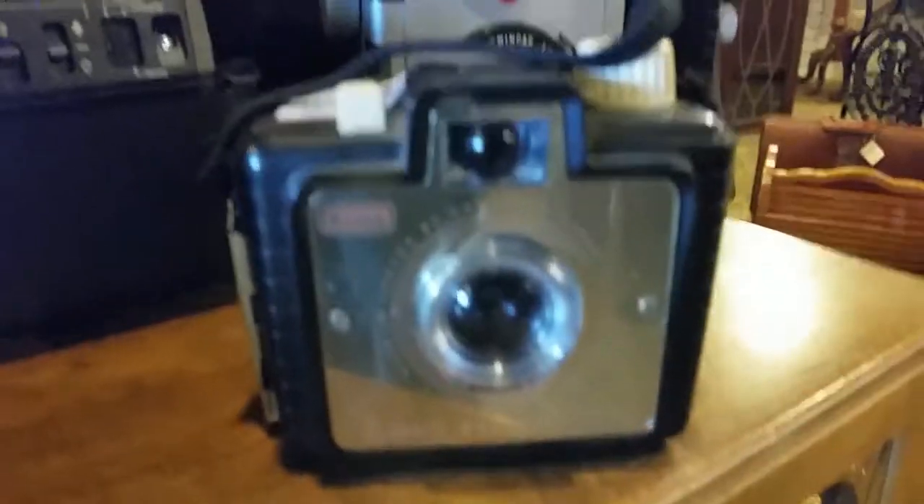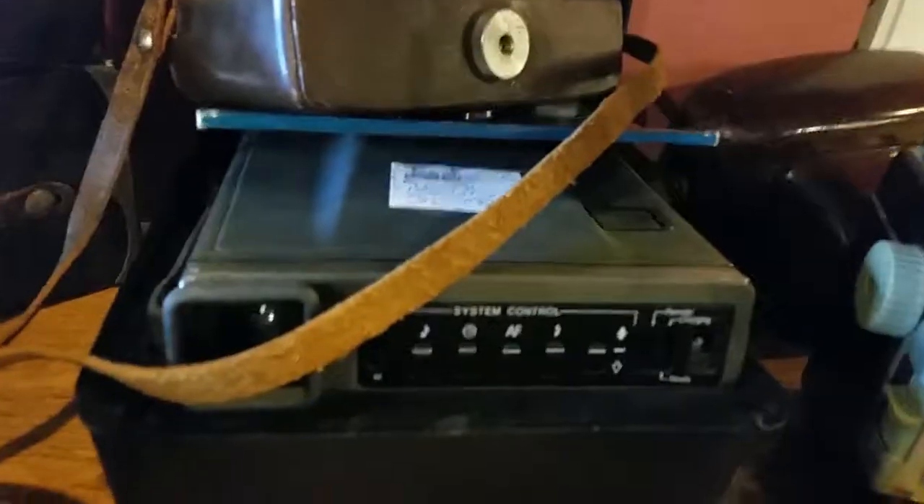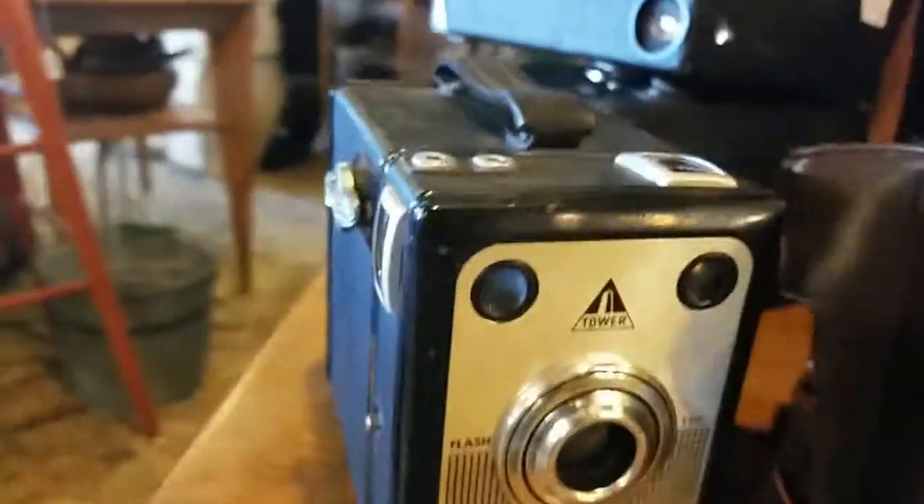Over here she's got a bunch of cameras — cameras are a very big thing in our mall. Got this big one for $20, this one for $20, and $85 for something with a system control under there. Another big camera — a bunch of the box cameras are all $20. The case would go with that one up there, nice leather case. So that one up there is $30, the Topcon. And there's another one, $20.